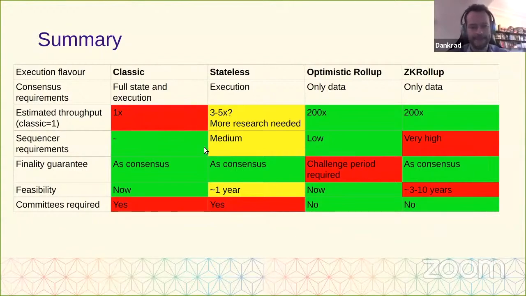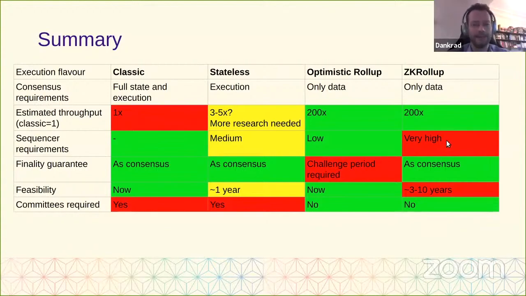And as we see, unfortunately there's currently no perfect solution in the space. All of them have very significant disadvantages. The big one is, I mean, ZK rollups may sound like the ideal long-term solution. However, we do not know yet at what point doing proofs for full state transitions becomes realistic. I would estimate somewhere in the range of 3 to 10 years.